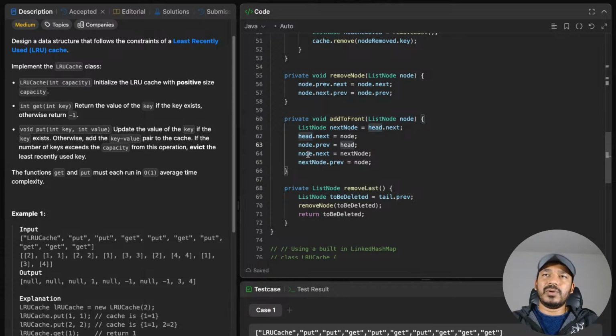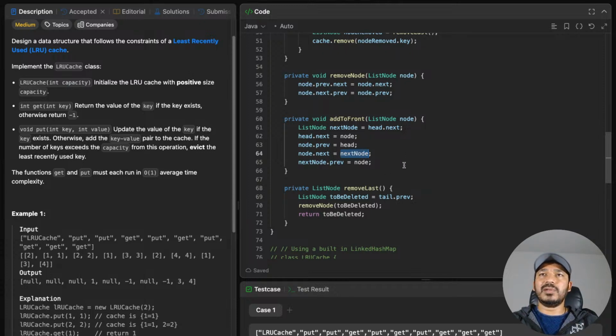So I already had stored the reference for that particular node here. So I'm doing node.next is equal to that next node, and then next node.previous is equal to the node that I'm trying to add. It's like simply linking and delinking.